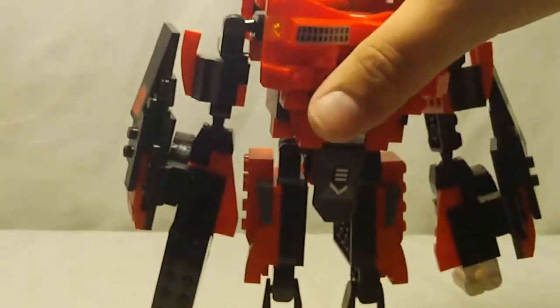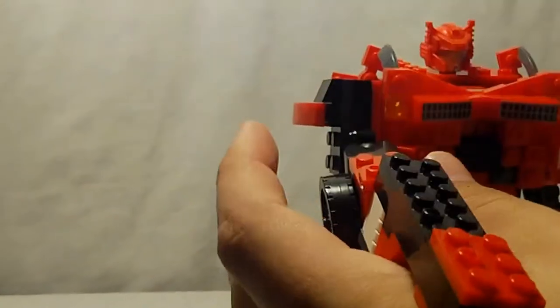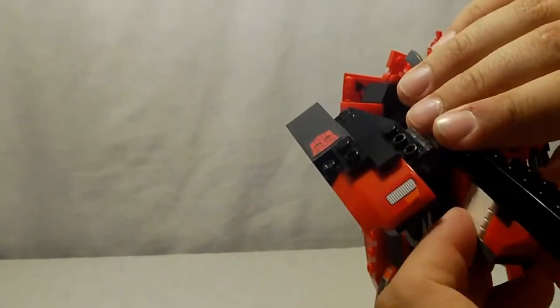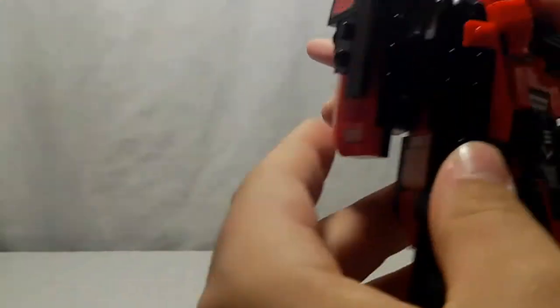So, he does have this huge rifle-like blaster thing. He does not come with a missile. It's a Lego, so you always have to worry about popping stuff off. Yes, it's not really all that much of a toy. It's sort of like a model kit, but oh well. I'm still going to be playing with it because I'm a kid, no matter what. So he does have this little blaster-ish thing. There's no missile that can go in there. It did not come with a missile.